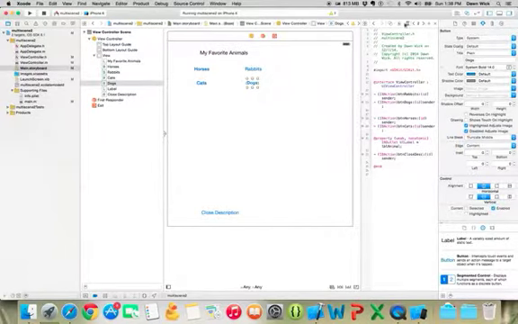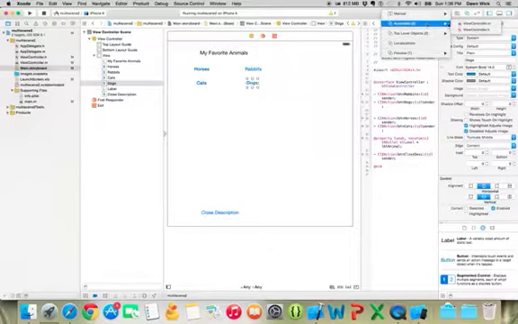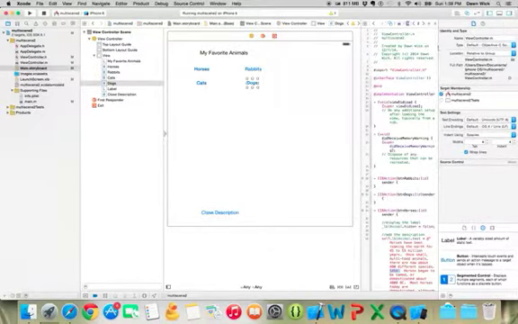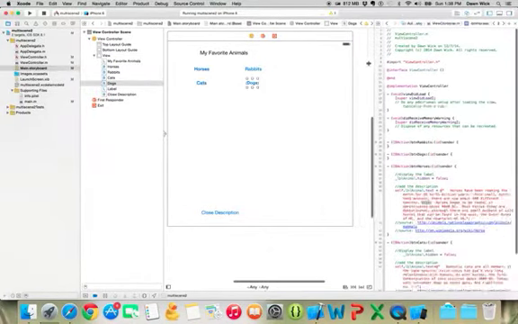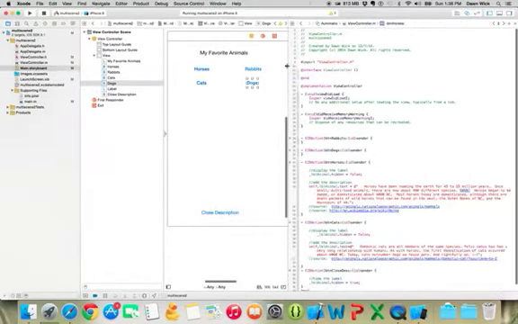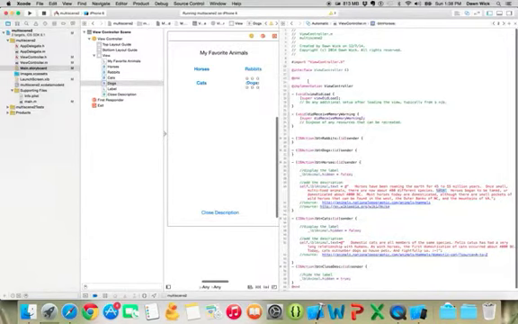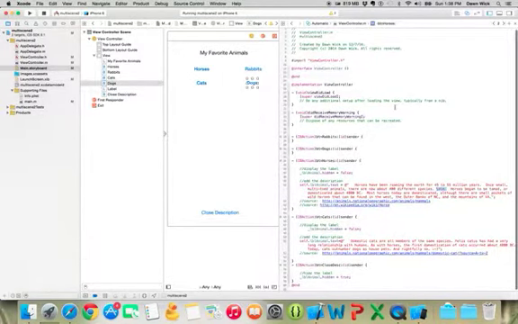Now I'm going to come over to my viewcontroller.m file, and let me get this bigger so you can see it. Okay. It automatically imported my viewcontroller.h file for me.